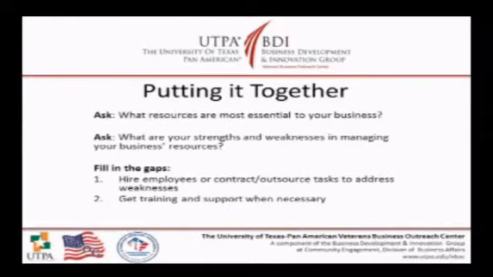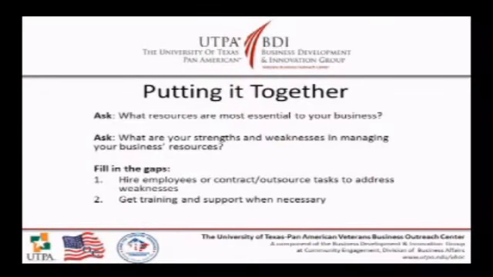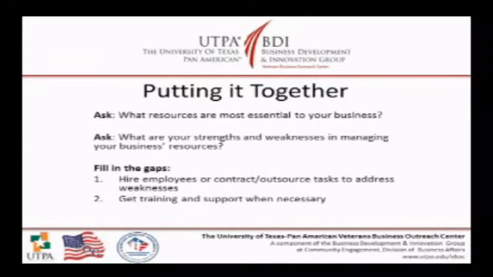Like, I know we'll talk a little bit later about accounting. And I know there's some people that are very good at accounting, and there's some people that aren't very good at accounting. Lots of times that's a weakness. So lots of times what they'll do is they'll hire an accountant, a CPA, that'll look over their books, someone like that. Also it's real important that when you do have a weakness, get yourself some training and some support. I was a mortgage broker. I knew nothing about mortgages. I learned it all. I had to go to a bunch of trainings. Now, you ask me, I know quite a bit.